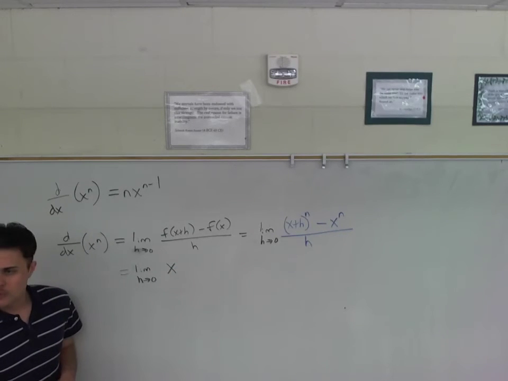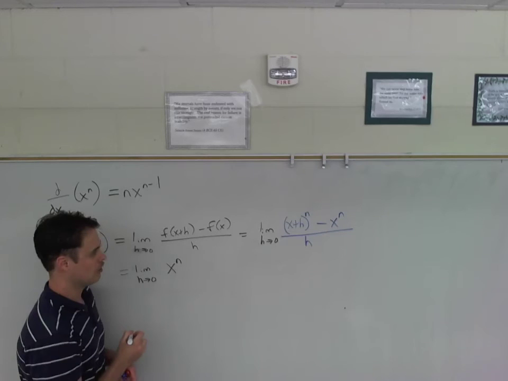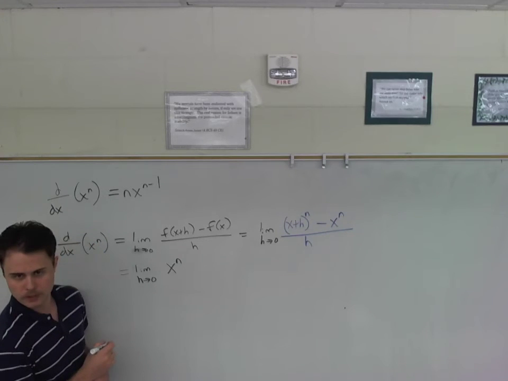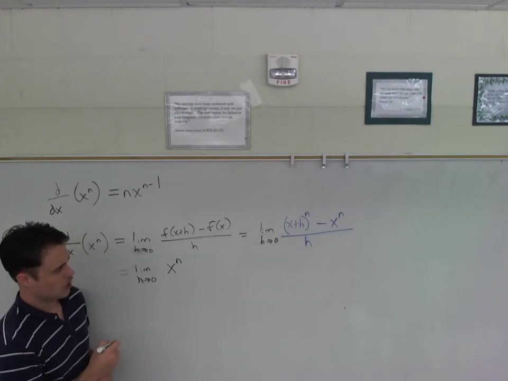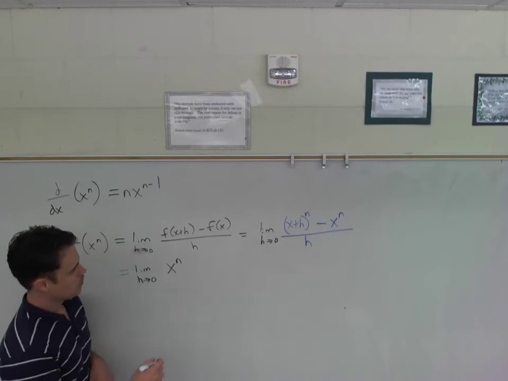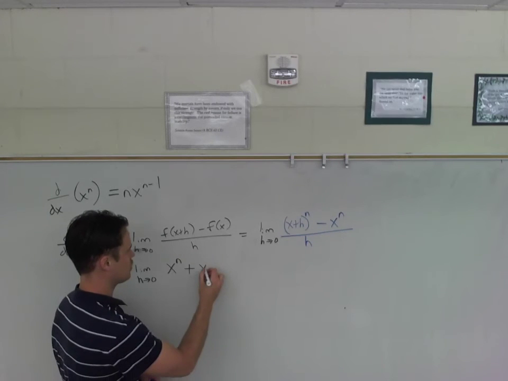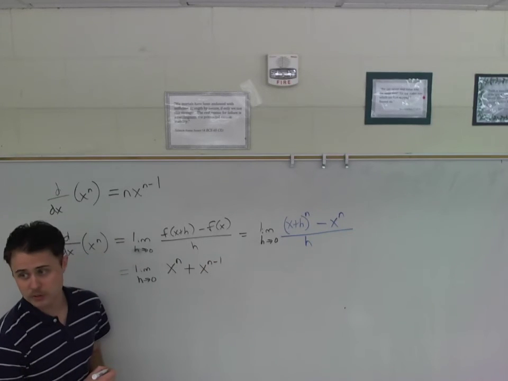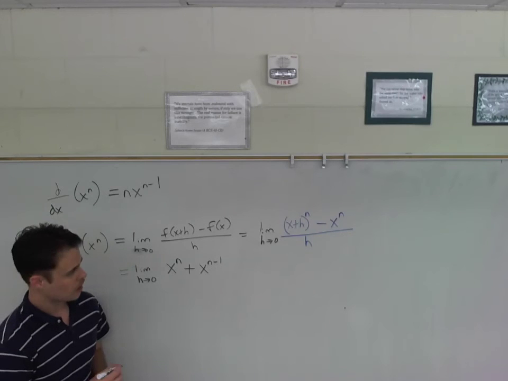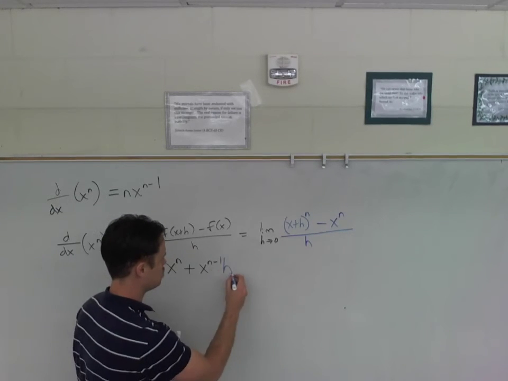Okay, so the first thing is x to whatever that power is, right? So we have x to the n. And are there any h's on that first one? No. So then we have the next term. The next term will be x to the n minus 1, whatever that was, right? And there's going to be how many h's on that? One h. At least one.